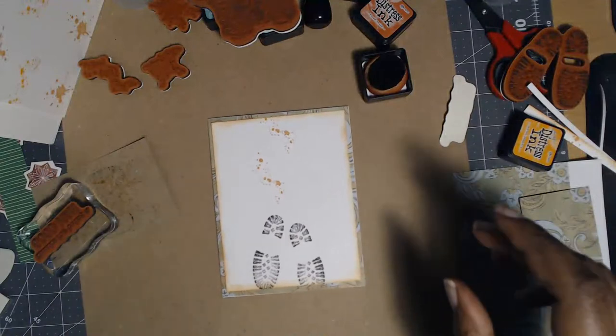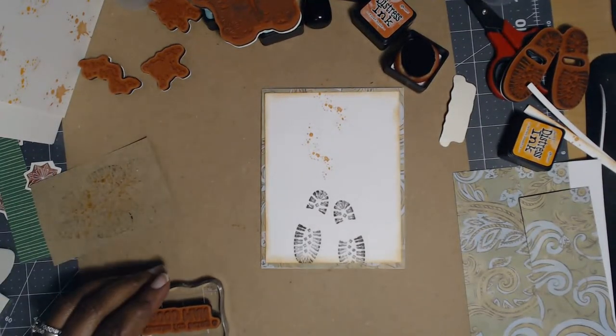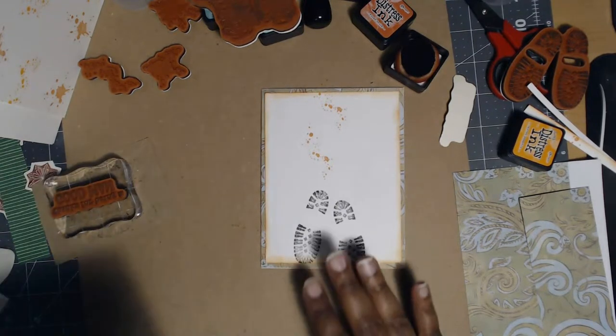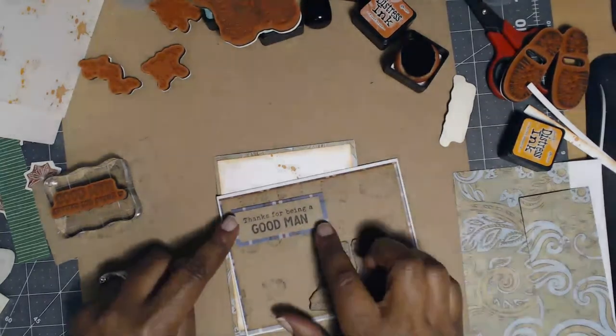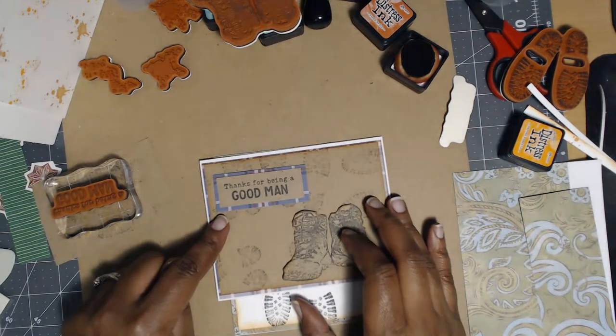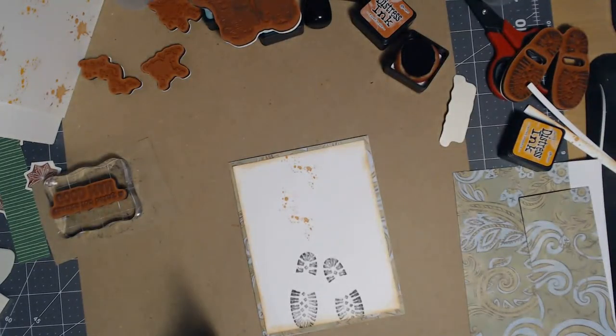I think this is good. Let's see. Car accident, yes, very ugly where the car flipped and I still remember it to this day. I was on, yeah, exactly. See, so I'm thinking we could put thanks for being a good man. So let's go ahead and stamp it out.